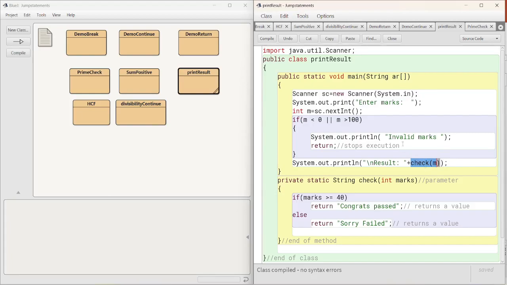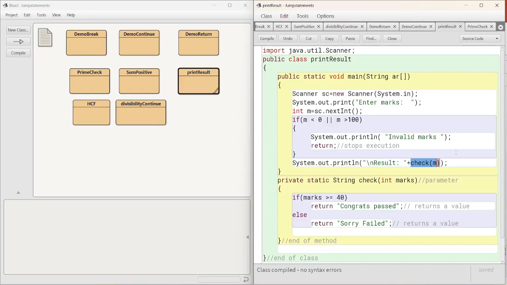The check method will be executed here by sending 90. This m will send 90 to marks. So if marks greater than or equal to 40, yes, 90 is greater than 40, Congrats, passed will be displayed. If marks less than 40, Sorry, failed will be displayed.